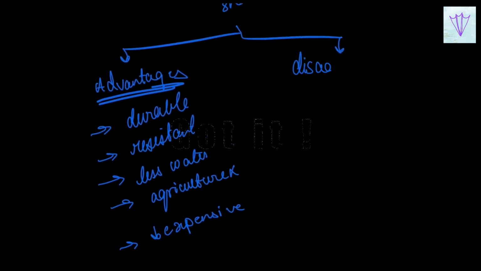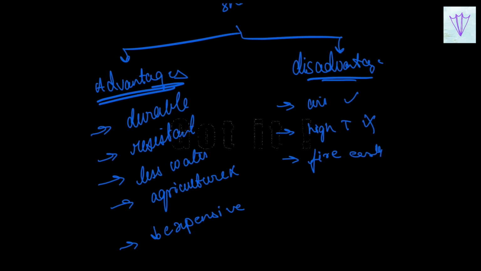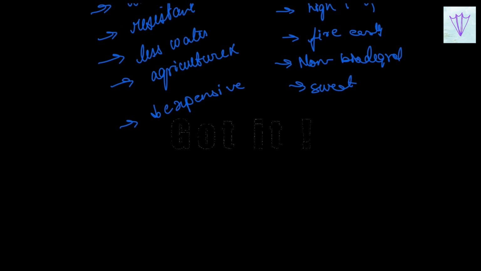Now the disadvantages are: they do not allow air to pass through them, and they are not comfortable in summers, and they get damaged at high temperatures, and they catch fire easily, and they are non-biodegradable, and they do not absorb sweat and hence cause rashes on skin, and they are extremely hazardous to the environment.